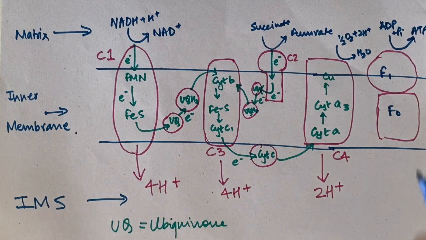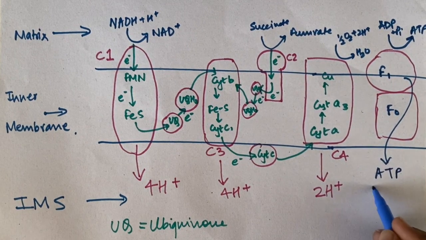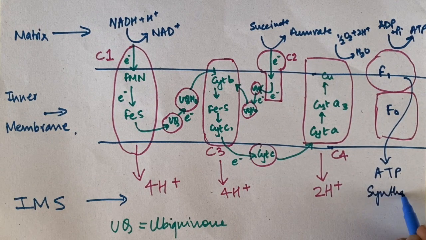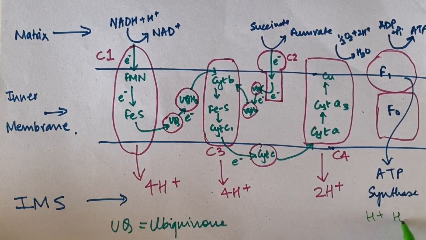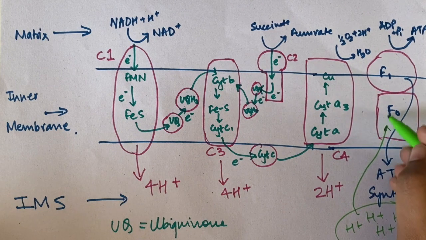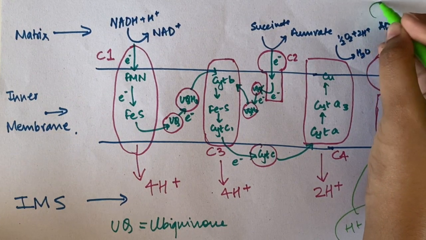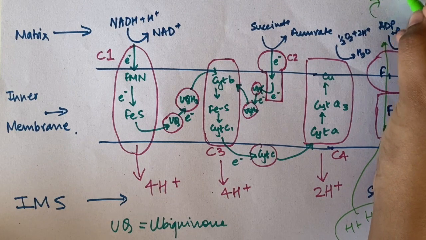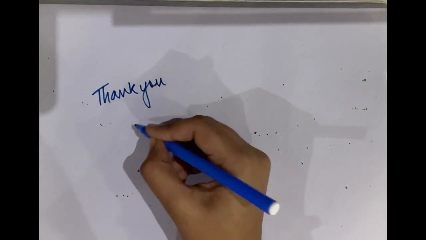There is a higher concentration of hydrogen ions in the intermembrane space compared to the matrix, and these hydrogen ions must move back into the matrix down this gradient. This is accomplished by ATP synthase, also referred to as Complex 5. ATP synthase has two components: F0, embedded in the inner membrane, and F1, which faces the matrix. As hydrogen ions cross the membrane through ATP synthase, the energy released is used to phosphorylate ADP into ATP — the energy currency of our body.